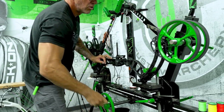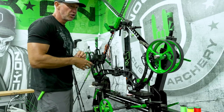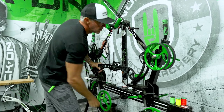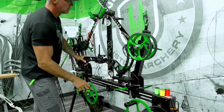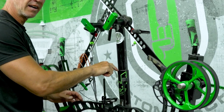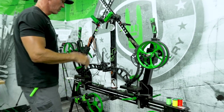Now, if you haven't done this before, and you really don't know how much you should flex the limbs, like obviously you don't want to flex them too far and over flex them to where you could cause damage, but one of the things you could do is when you first put this thing in the press and you make contact, you could always just make a little temporary line on your jack right there so that you know how high you should go before you put your strings and cables on.